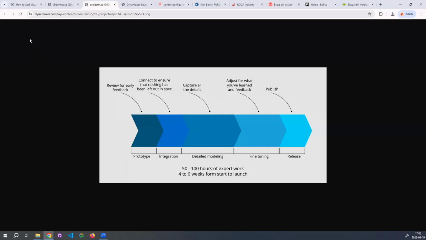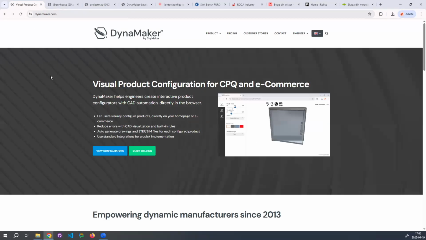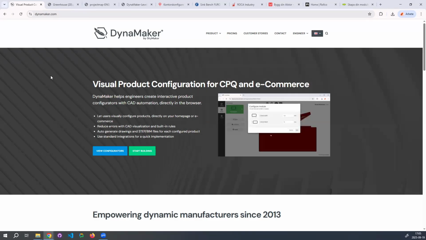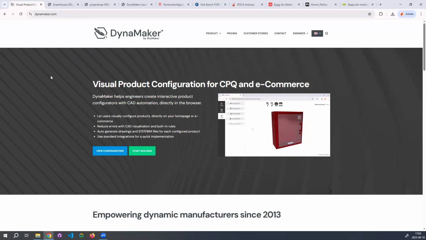And also one additional thing, I think, just to make clear the difference between a visualization that's integrating with a CAD solution and one that doesn't. So what CAD solutions do you integrate with? And that's the fine part with Dynamaker. You actually don't need any CAD solution to get the CAD power, because we come with our own core.